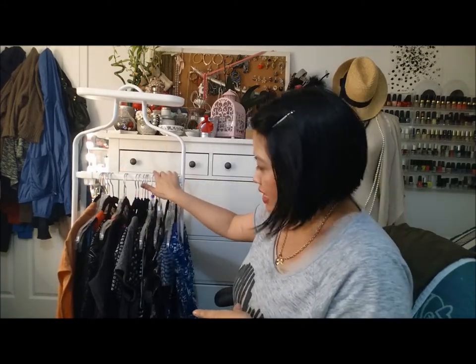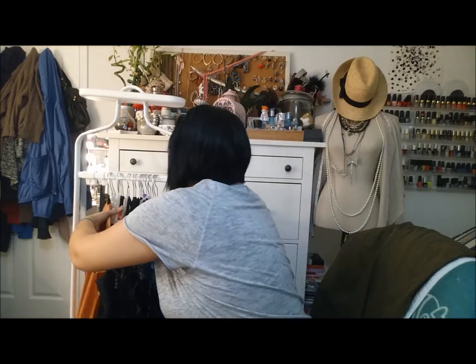So I'm going to start with dresses and I thought I would turn this into a series of some type. I counted and I think I have 20 dresses here and I'm going to either keep or donate. Even in the keep pile I have a feeling I'm going to have a couple things that I will revisit in maybe three to six months to see if I want to keep them. So I think it'd be easier if I just take all the dresses off — this will be the keep side and this will be the donate side.